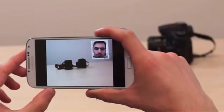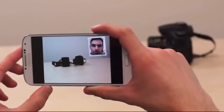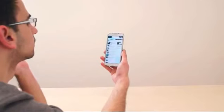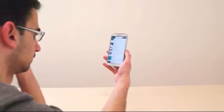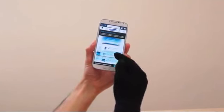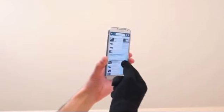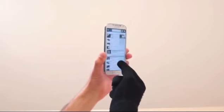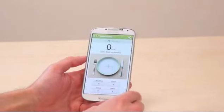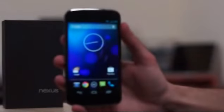And the rear-facing camera, which is 13 megapixel, features some really fancy features. Samsung has done a really good job software-wise. They have added a couple of tweaks such as the translation tool, the eye tracking, and gesture capabilities that allow you to pause a video when you stop paying attention, lets you scroll by using your eyes, and lets you hover your finger over an item to preview what it is. Once you've gone through the features checklist, it's the software extras that Samsung continues to lean on to keep its phones one step ahead of the competition.